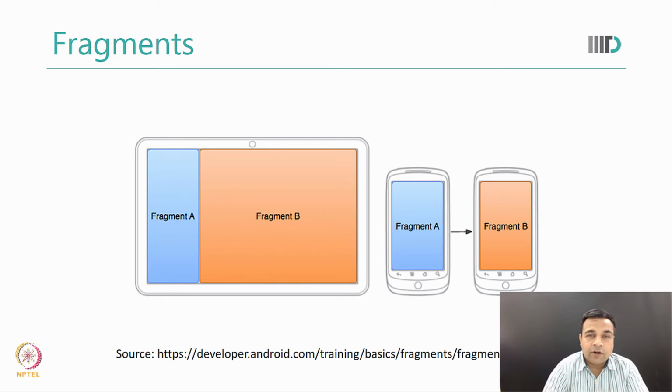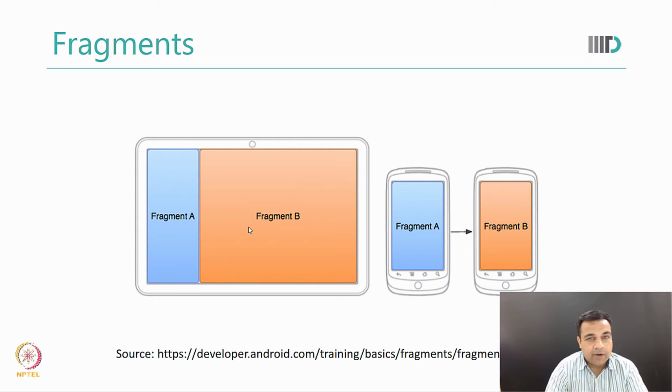Now if I have to develop this Android application just on a phone, a good approach would be that initially my phone screen displays a list, and if I click on a list item, I move to another screen where I see the details. Then I can click back to the list, click on another name and see the details of another name, and so on. This is a natural interface for a phone.